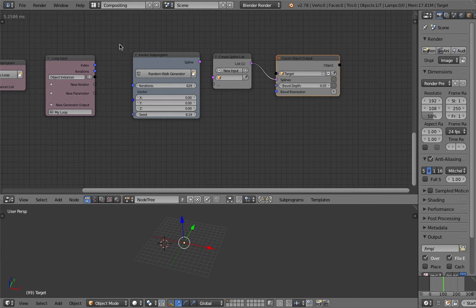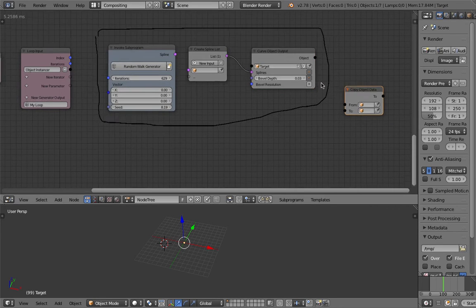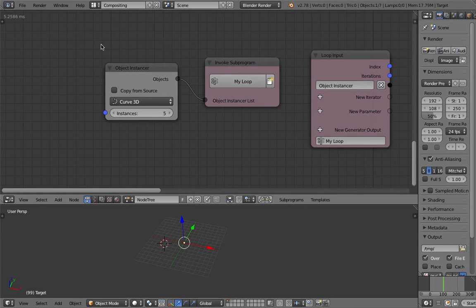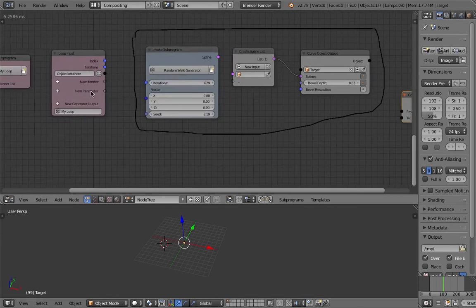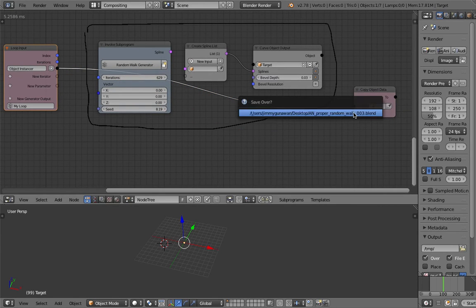So this is kind of like a single operation, and copy object data, I think that's the one we need. So basically, okay, we currently have 5 copies of curve, but it's kind of an empty container of curve objects, and we're going to plug this into that.